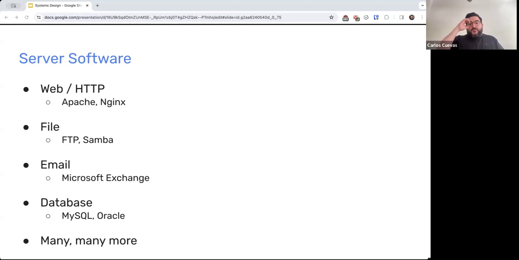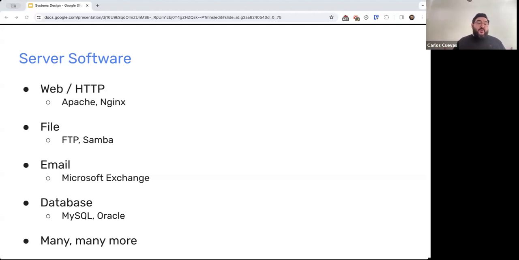So here's some examples of server software. We have web servers or HTTP servers, right? The two most popular ones, Apache and Nginx. But then there's also file servers, email servers, database servers. In these cases, these are all software that run on physical servers or cloud machines or whatever.